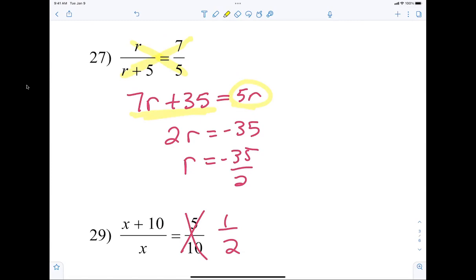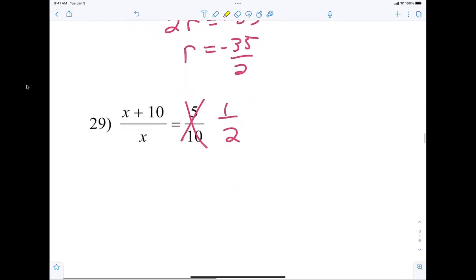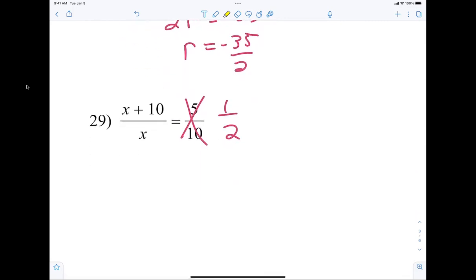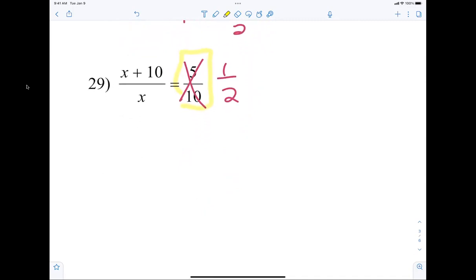I haven't told you the answer to 29 yet. What if you don't do the 1/2 thing? You just have bigger numbers? If you want. I'm trying to make you what? Smarter. I want you smarter. I would never even write 5/10 down. My brain doesn't even look at that. It's just automatically 1/2.